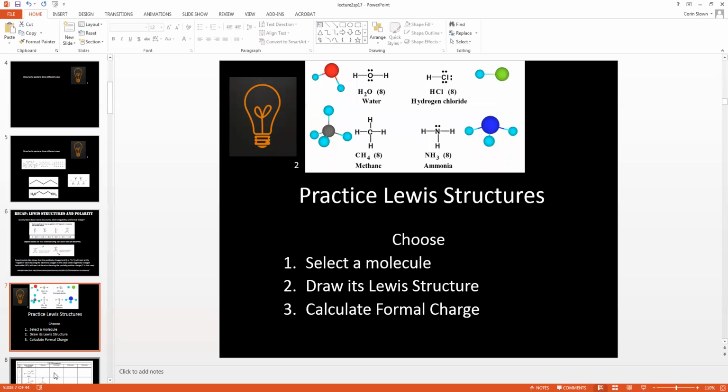These shouldn't be structures that you memorize. Rather, they should be structures that you make sense of and then are able to train your mind to think to learn how to draw them. So again, if you need a little bit more time, press pause. We're going to keep moving. But this is a great chance for you to get practice in if you need it.